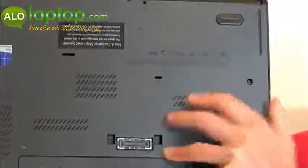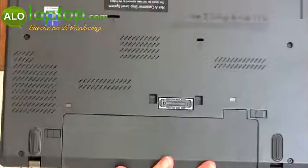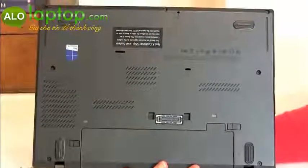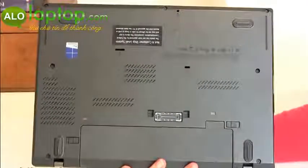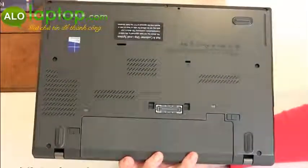On the bottom here, we have a docking connector, though I don't know of any dock that's available for this. We have spill holes for the keyboard. In theory, you should be able to spill some water on this and have it drain out the bottom. Now, if you're drinking something sticky like Kool-Aid or beer, hey, good luck to you. But if it's something like water, it might work.